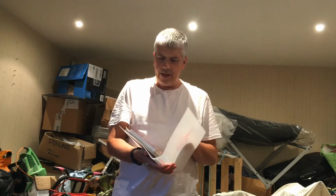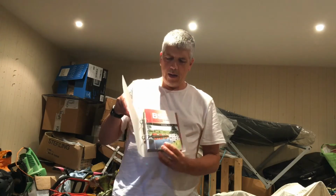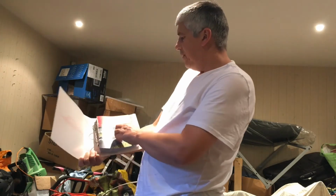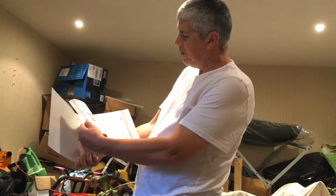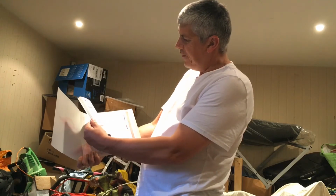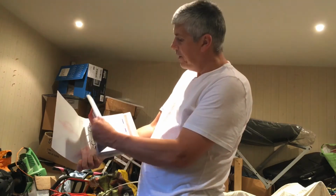Here we have the BSS Bible, British Waterways safety for boats, and it's obviously got various sections in there, but it's nice and colourful, it's quite easy to read. If there's new parts added, it's on the website.